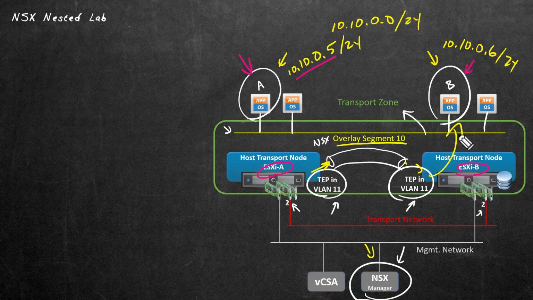So in the event we went to this VM here and we tried to ping, for example, 10.10.0.6, when that traffic comes into NSX-A, which is our host transport node that's running this VM, it would know, based on the information it got from the NSX Manager, that the reachability to get to that destination IP address is over to the tunnel endpoint over here at NSX-B. So that would cause the traffic to be encapsulated, sent over the Geneve tunnel, received here at NSX-B, who would then de-encapsulate it and forward it up to this VM who would receive it. And then if it's a ping request, there'd be a ping response, and the response would happen in the reverse direction.